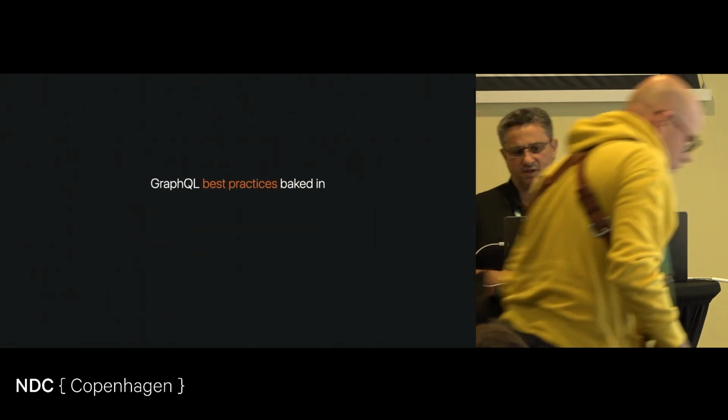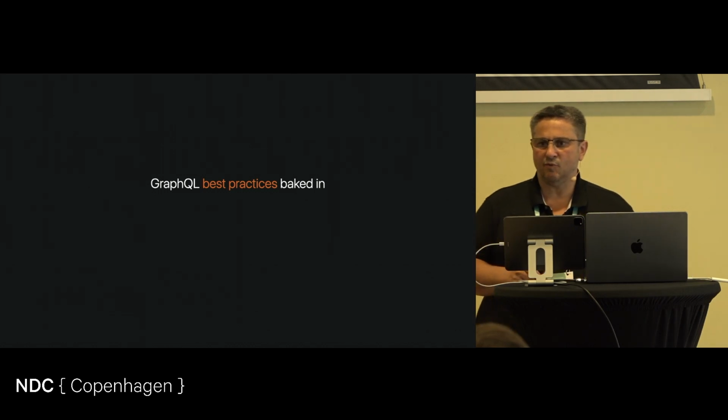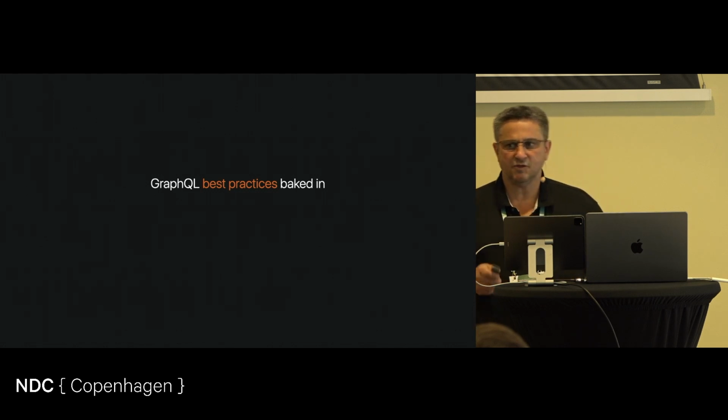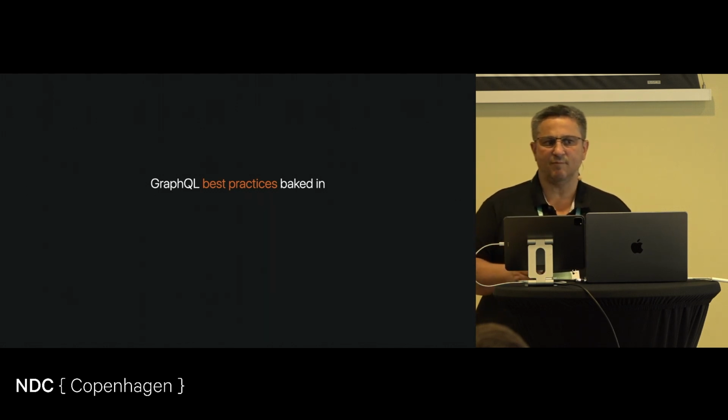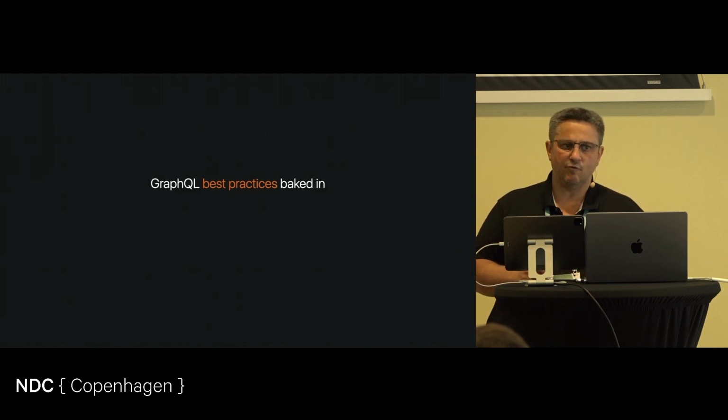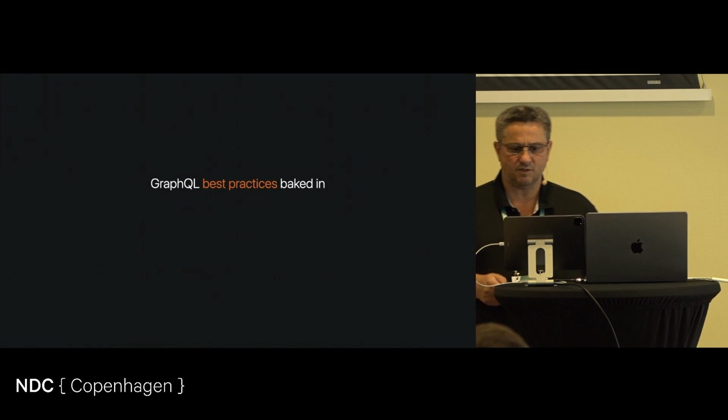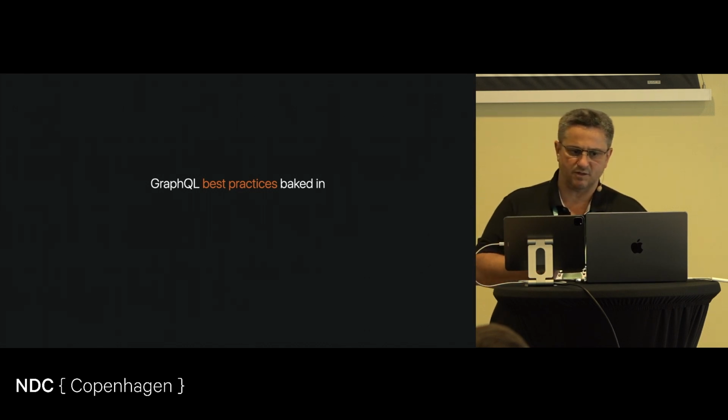But one important thing is, to get the best of Relay, you need to use a server that sticks to the best practices. In general, GraphQL defines some best practices, and your server should fulfill those practices. That is the case of Hot Chocolate, a server that will fulfill those best practices because they are baked in the server.